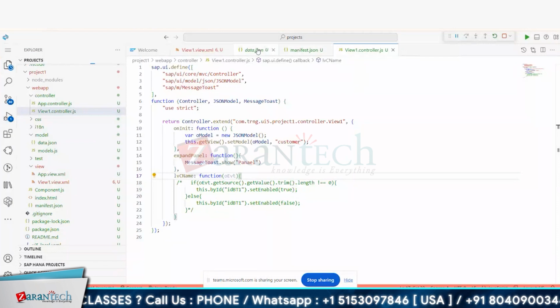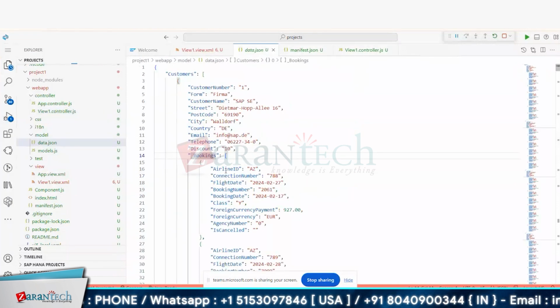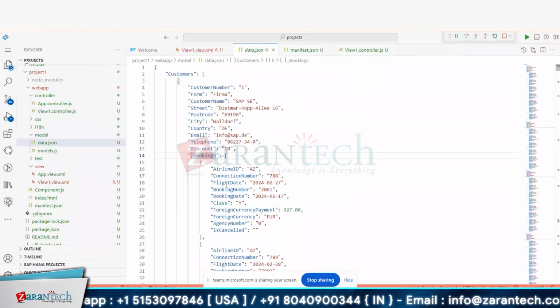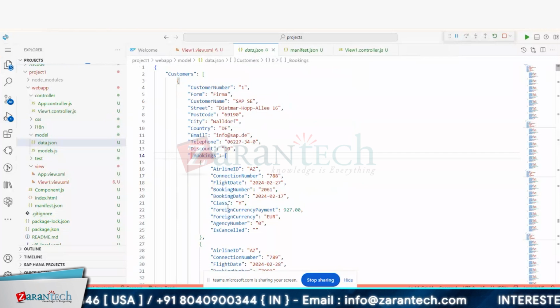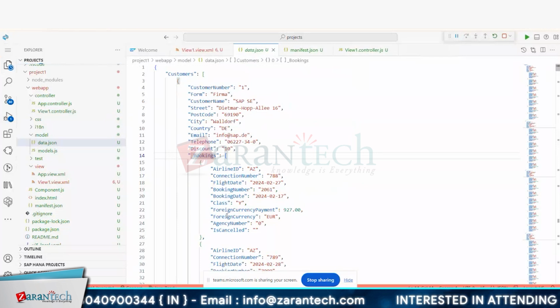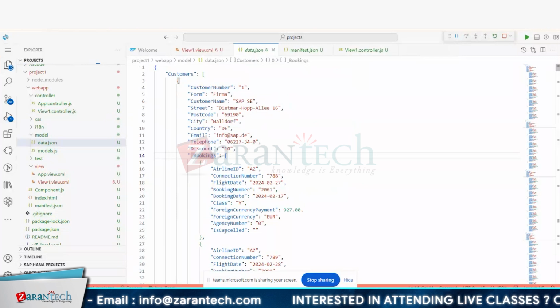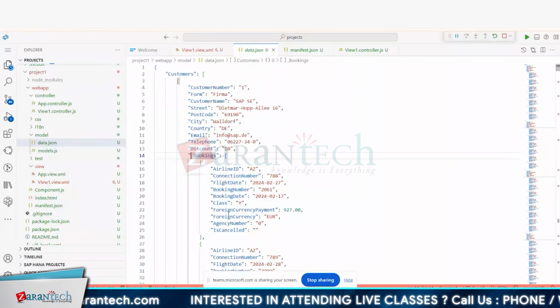Let me take you to bookings. What are the fields we have? Airline ID, connection number, flight date, booking number, booking date, class, foreign currency payment, foreign currency, agency number, is cancelled. These are the fields I have.